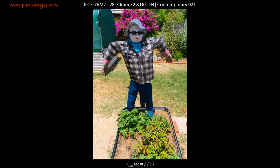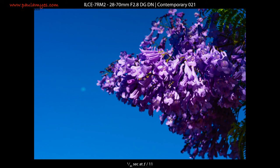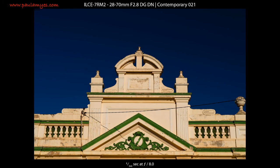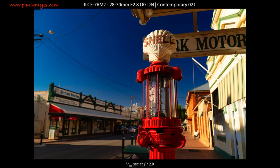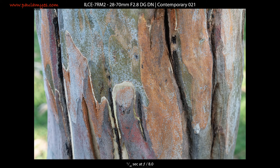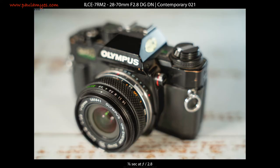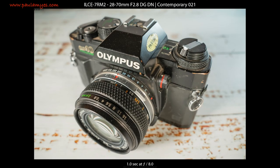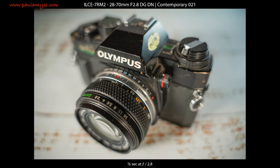I really like standard zooms as they fit my way of working — one camera, one lens, a couple of batteries and memory cards. This lens with its useful close focus ability is ideal for small subjects, food and products. Its constant f2.8 aperture is good for low light, flash photography and video. While 70mm is a bit short for some portrait photography, the focal range is great for environmental portraiture. Overall this lens is perfectly suited as an everyday carry or lightweight travel kit. Only occasionally did I wish for something a little wider, so I ended up pairing it with my Tamron 20mm f2.8.